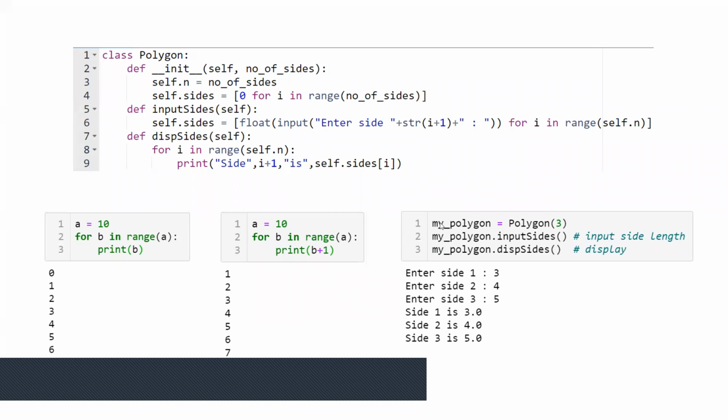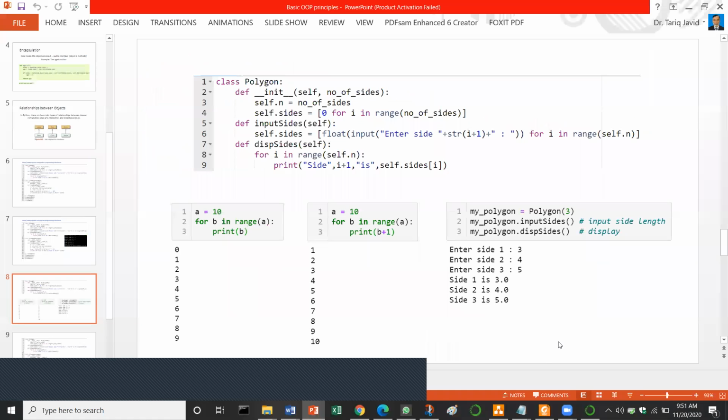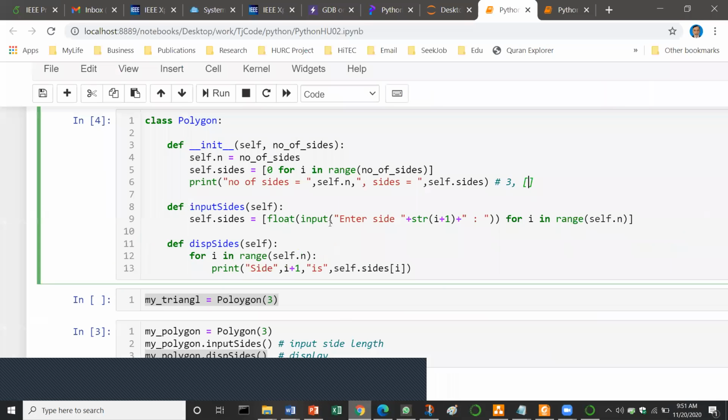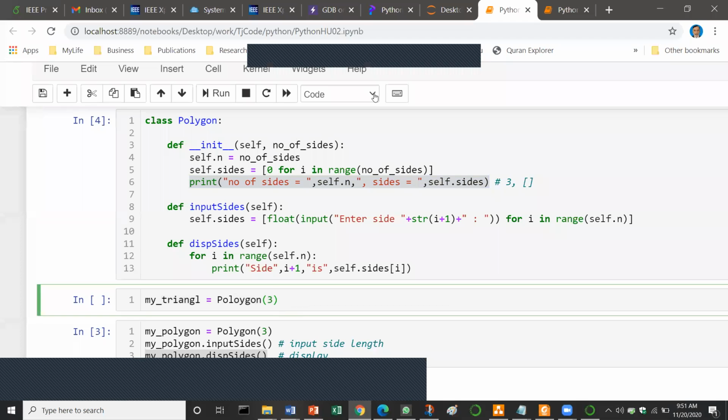So now we are in a better position to move ahead, but I want some experimentation with this class. I had added one line here so that whenever I create an instance, I know what's happening inside the class.